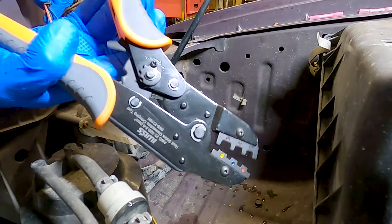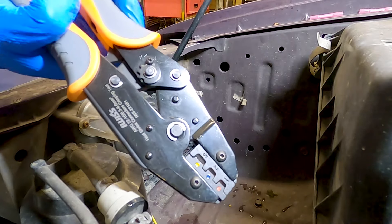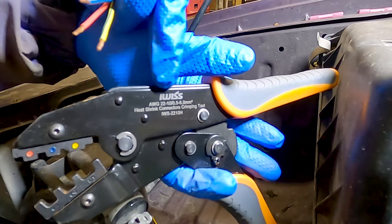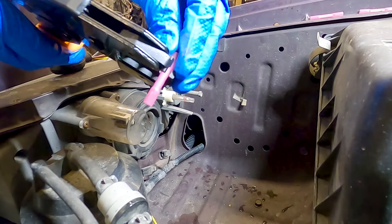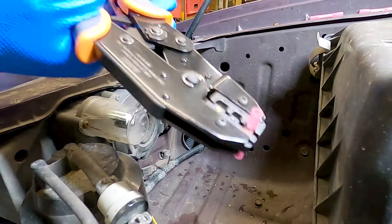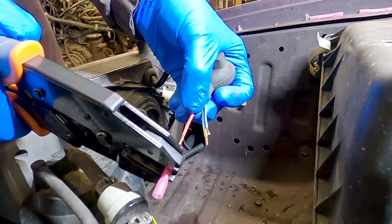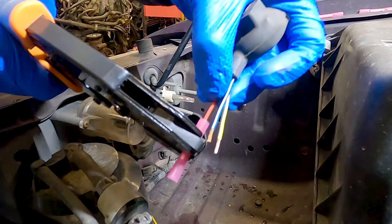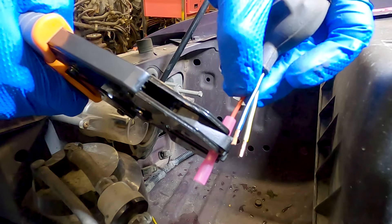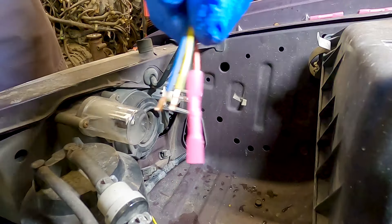This is my favorite tool for crimping connectors — it's designed specifically for these insulated connectors. It's a ratcheting crimper with one-handed action and it won't damage any insulation. This one's by iWis — you can buy it as a kit with the connectors. Start by placing one side of the butt connector in the crimper and squeezing just enough so that it's held in place. Next, slide the wire into the butt connector until the tip of the bare wire meets the middle of the butt connector. Make sure no strands of wire have caught on the sides, then squeeze until it crimps all the way down. Once the crimp is completed the tool will automatically release and you should end up with a perfect crimp on one wire.